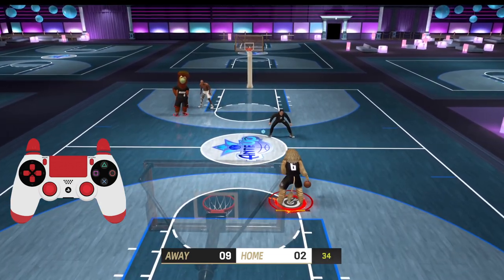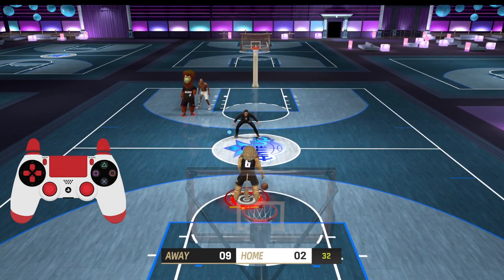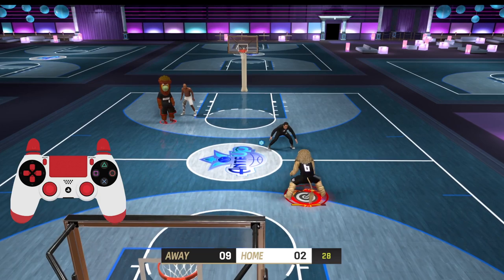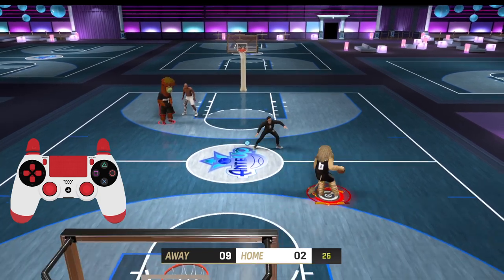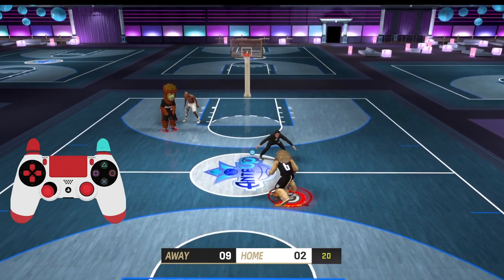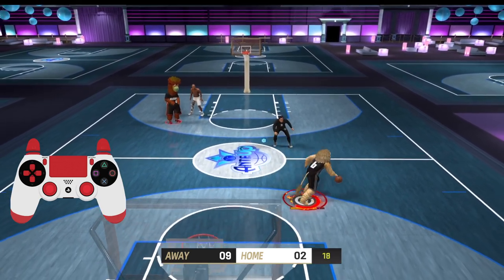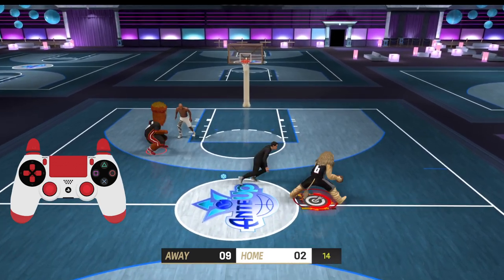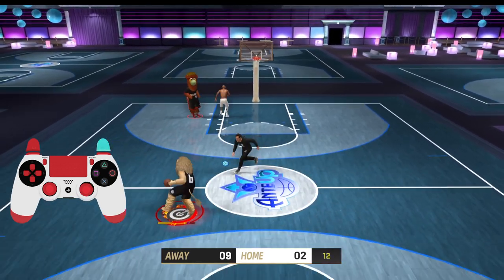Once you master that animation, the little crossover, or it's not even a crossover. I call it the crossover because you can do this out of it. Oh, hold on. You can do this out of it. And that's the crossover that I mean. It's really overpowered. All you have to do after it is hold R2 and start running the opposite way. It's as easy as that. You just do the move, start holding R2, and run the opposite way.